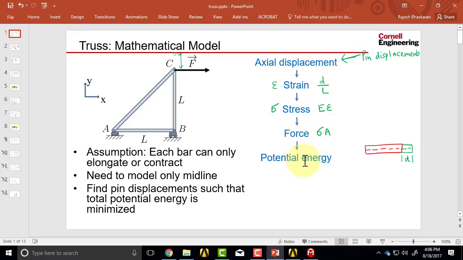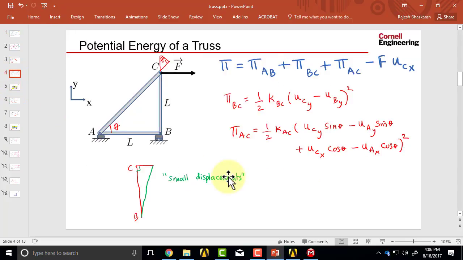Now, to go from the force to the potential energy, let me go to another slide, okay? So now it has the information to calculate the potential energy for the members from the pin displacements, but there's also a contribution from the external force. So let's specify that external force.